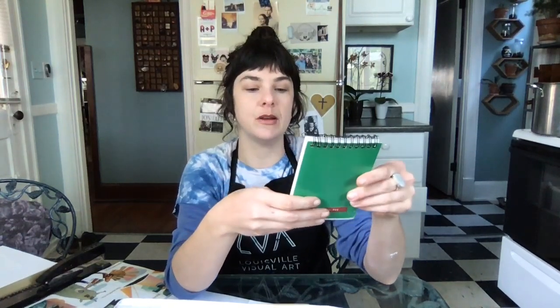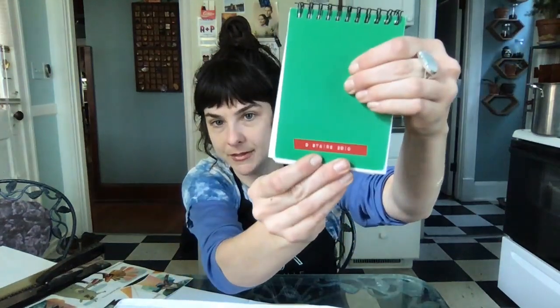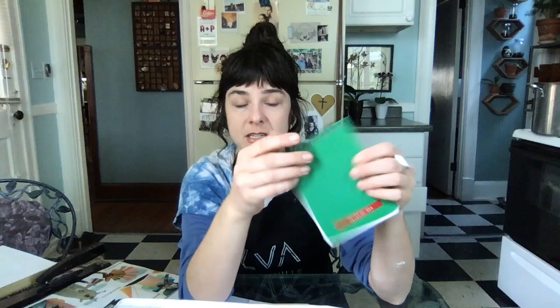So I got this at Printed Matter, I don't know when, quite a while ago. But something that I think is really neat, it's called Head Drawings, and it is by D. Stairs. It was made using an old school label maker, which is really cool. I think that's a really neat way to do an original cover, but also easy to produce. It's also got this binding, which is pretty unique if you have access to something like this. Maybe even in a library, I think it could be a cool way to make a short run.